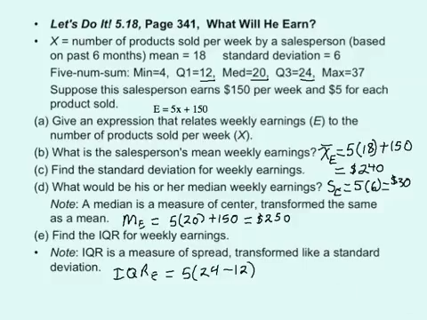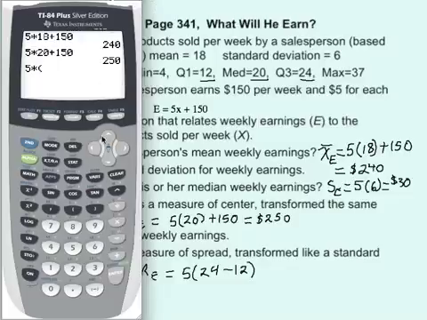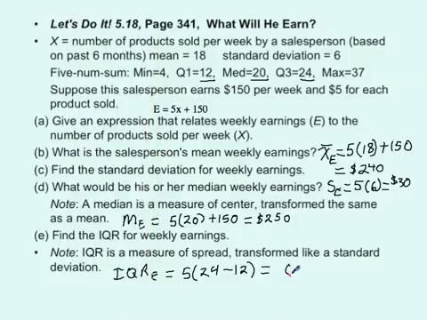I'm going to show you how you do the calculator to do that, okay? So I get the calculator up here, and so that's going to be 5 times parenthesis, I forgot the numbers already. It's going to be what? 24 minus 12, 12, right? There we go. And that gives us the new IQR is equal to 60, okay? So what that says is that the measurement of spread based upon the interquartile range is going to be $60.